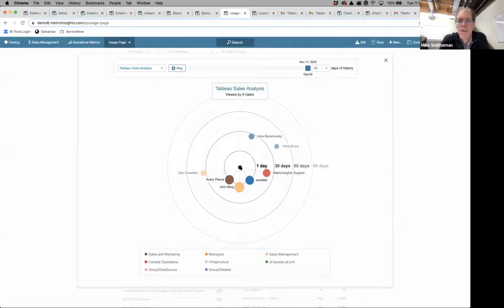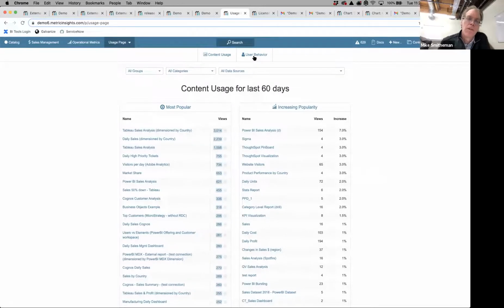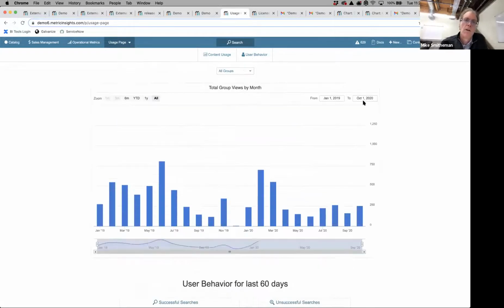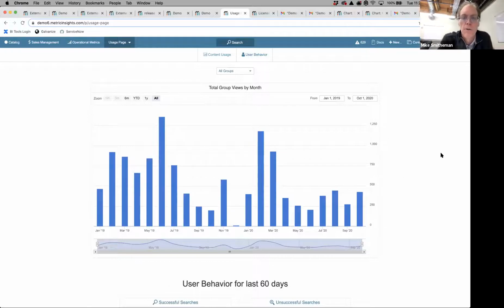So I can really use this to say, is this a useful piece of content? Because if I see people coming back in and engaging with it, and I can see who those groups or those users are, that gives me good insight into the engagement with this particular report. That's really from the content perspective. Also look at this from a user or user group perspective. Oftentimes you're dealing with large enterprises, with different characteristics between the different personas that are accessing BI in your organization. So we want to look at it from that perspective as well.